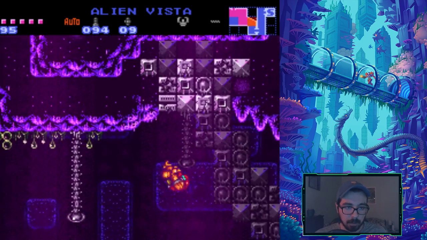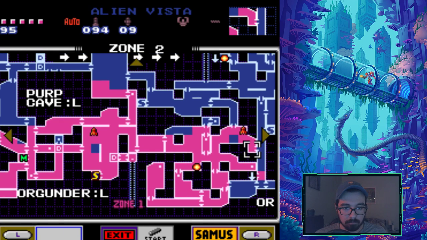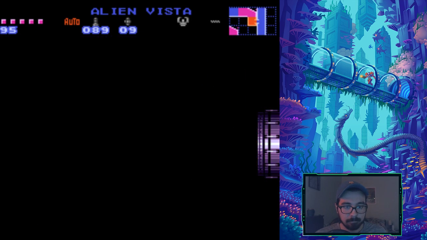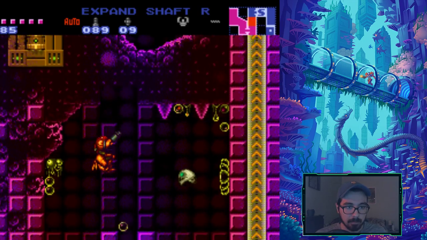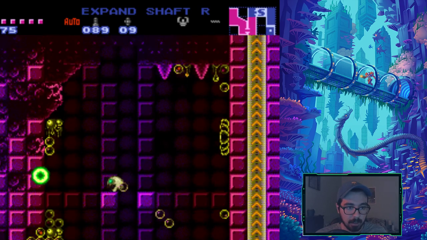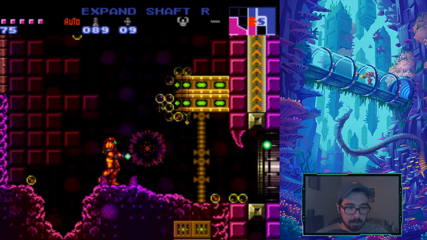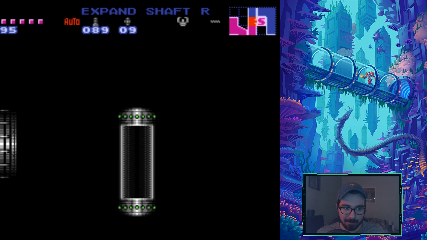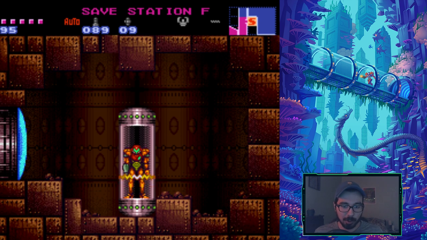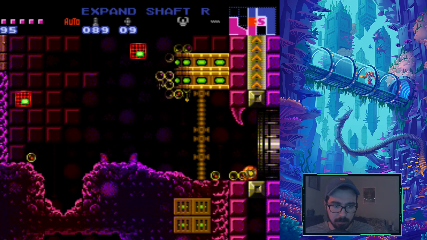Yeah, here's another missile refill thing. There's a lot of them. I might as well go for the save. Expand shaft. It's a weird name for it, but okay. Ow. Hey, these guys. I really like those. They're pretty cool. And fun fact, I think he had to get rid of the door cap because it would hit the shine spark thing. Or the tube. No, shine spark was the other room. So I'm assuming that's what it is, though. Right? Yeah.